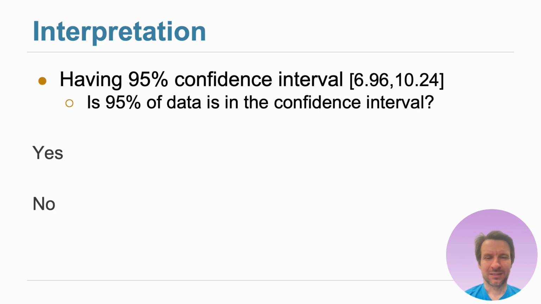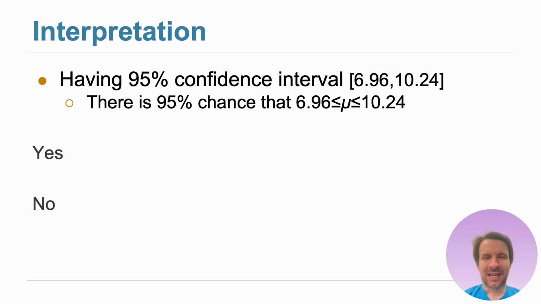So here is a question. Having a 95% confidence interval, is it true that 95% of the data is in the confidence interval? The answer is no. Only the mean is something that you talk about. Only the mean has some guess that it will be inside the interval. It says nothing about the rest of the data.